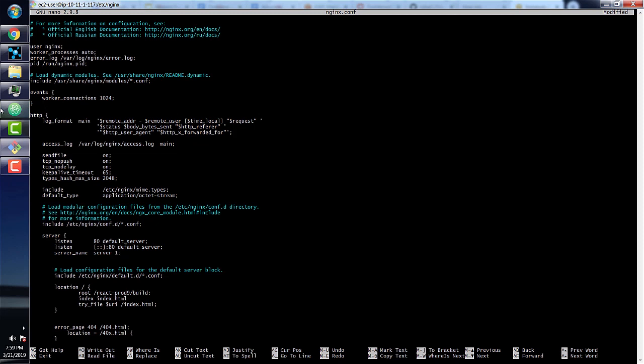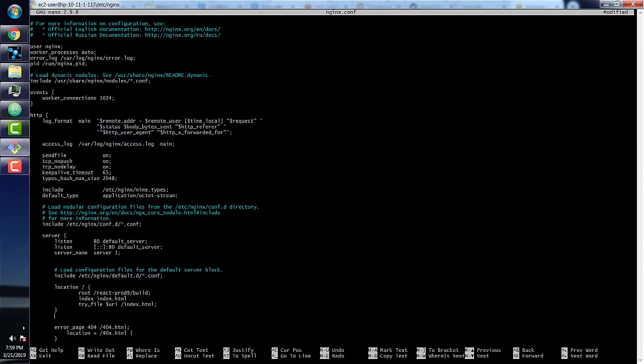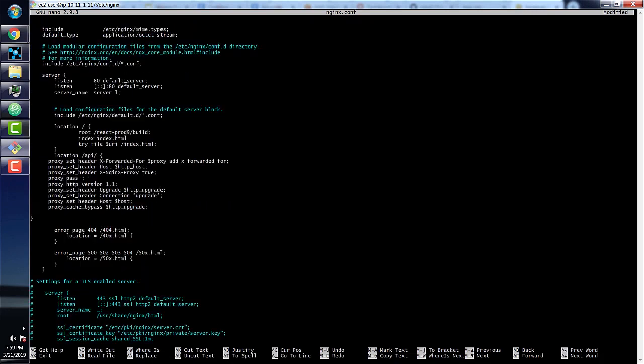But now you may say, well, we have a React app that we need to navigate within, but we also have our /api calls. So how do we take care of that? Because we're not going to use our API calls with the React Router, right? So we do this with this setup right here. I'm going to show you. So we actually declare another location directive. This time it has a route /api/ and then blank. So this is saying if the location is /api and then /whatever, our API call, we run this code in this directive.